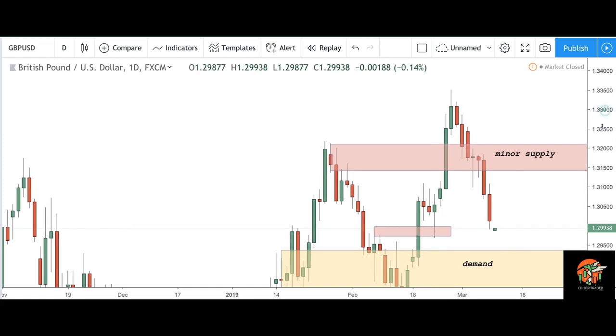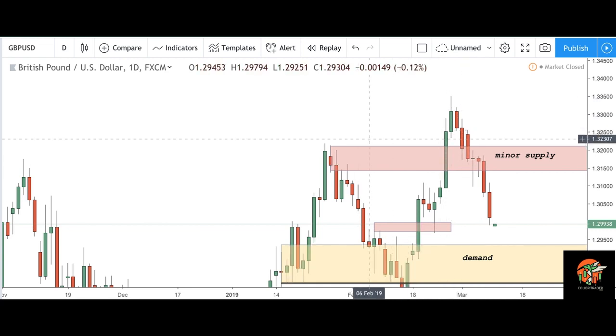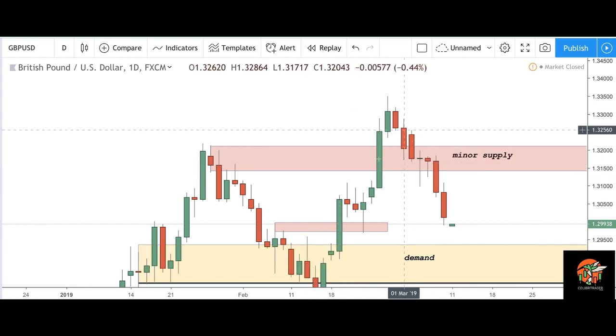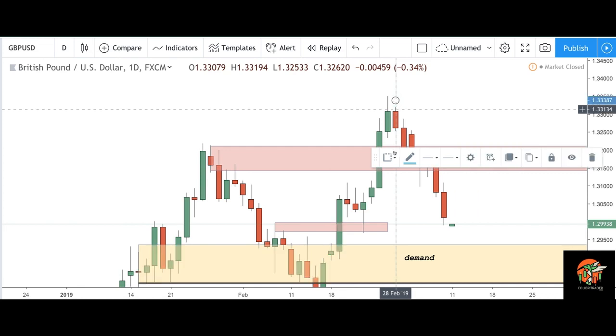And this is not very late, since you can see the price goes pretty high here, and then you have an inside bar. Again, you have a minor supply area here marked by this red range. Then you had the price breaking up higher, one green candle, then a second red candle, which is an inside bar, and at this level here you should already be looking to go short.